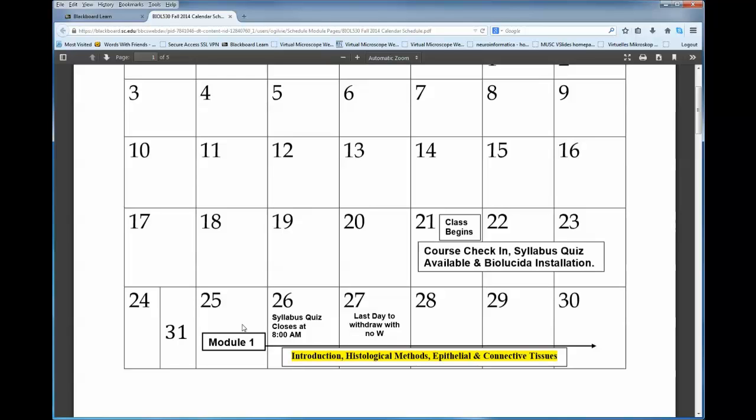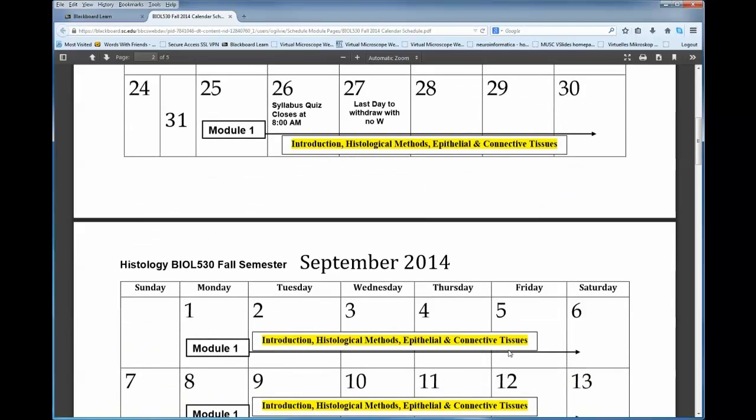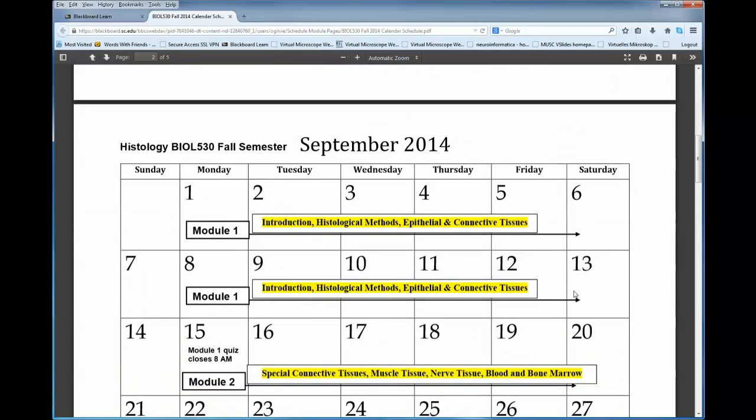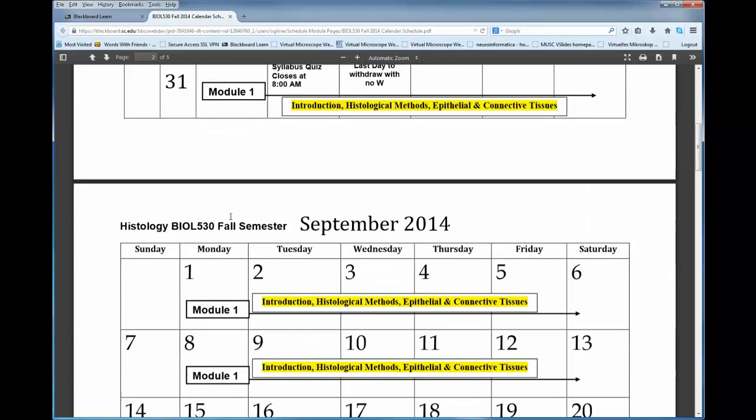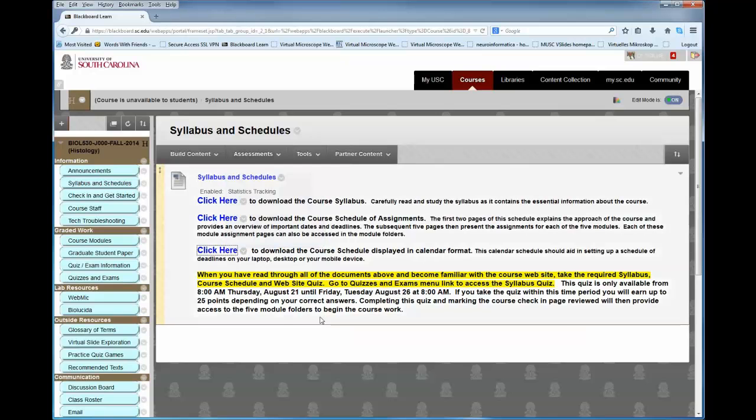Then you can start off, and you can see that Module 1 lasts 1, 2, 3 weeks, and on the Monday after the 3 weeks at 8 a.m. is when the module closes, and the closing event is the closing of the Module 1 quiz, which is going to be open all 3 weeks and this weekend. Okay, so that is repeated 5 times during the course. I think that's enough to get you started on that.